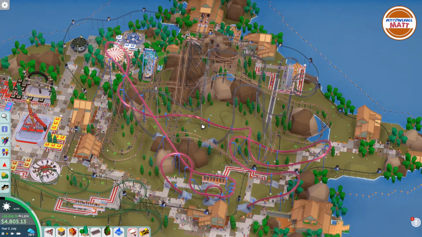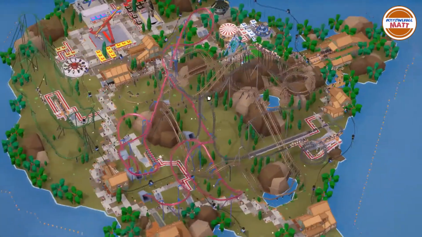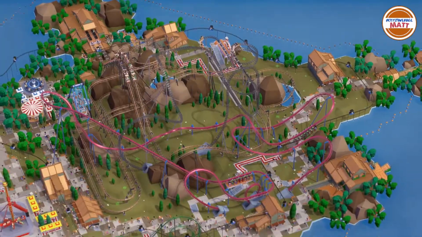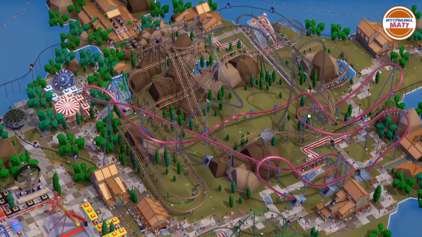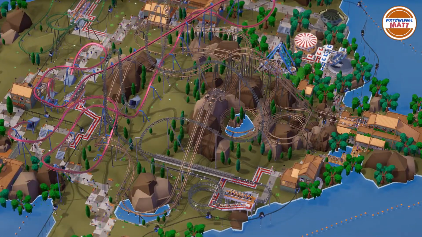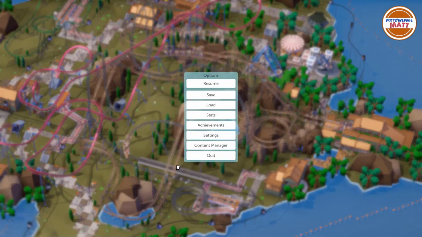Let's go ahead and make sure we save this. And yeah, there are really cool things in this park. I actually kind of like this inverted coaster, but there's just so much going on. I don't know where to look here. You know what? I think that's fine. So yeah, let's go ahead and jump to the main menu here.